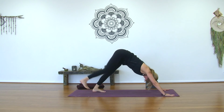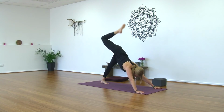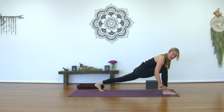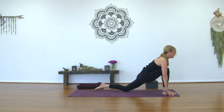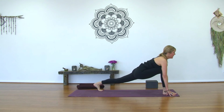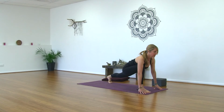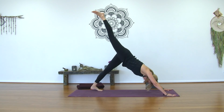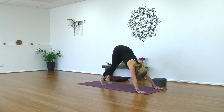Taking the weight into the left foot, breathing into three-legged dog. Taking that foot forward into your lunge. And again, making sure that knee and the ankle are in alignment. You can drop that knee at the back if you wish, or keep it up, just depends on your balance. And that nice soft gaze, shoulders away from the ears, and feeling that stretch into the hip. And then taking the weight into the hands, breathing into your three-legged dog. And then back to the mat, walking the dog.